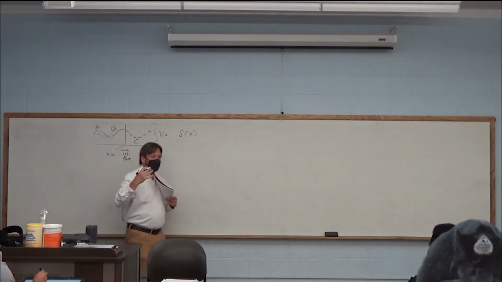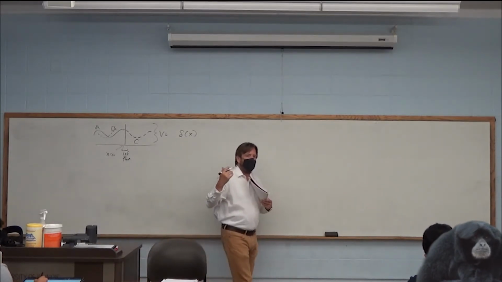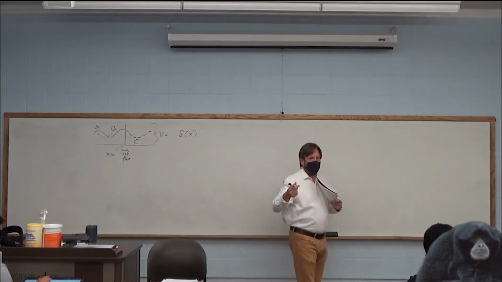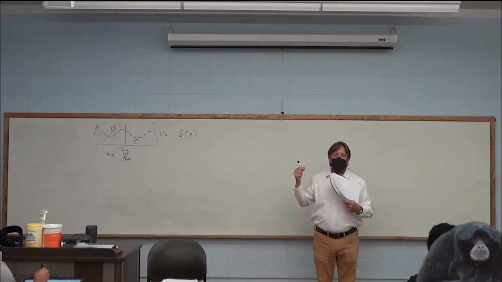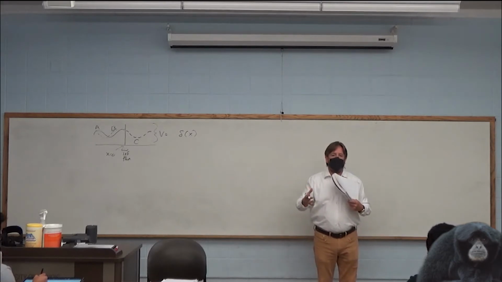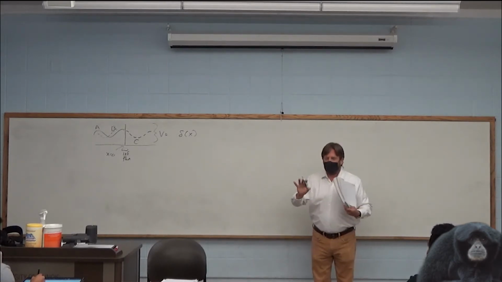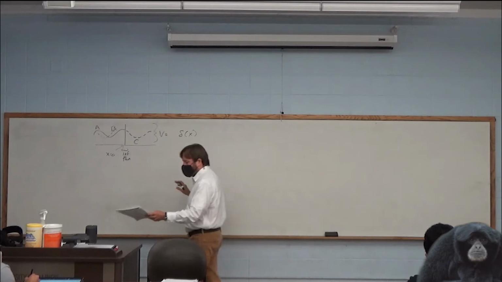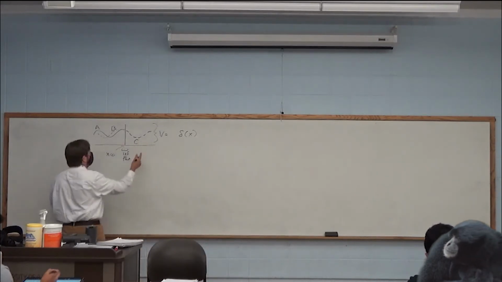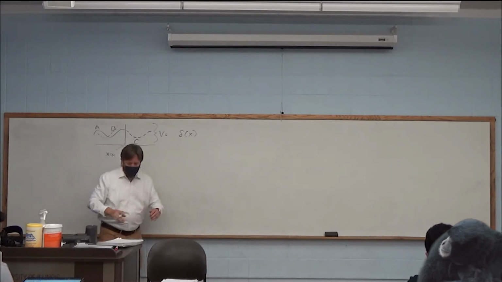Now, we've already done some stuff like this, but what I'm going to show you, when I complicate the model, is a resonance, a resonant behavior. As for what that means, I'll show in a minute when I get to the more complex model. The more complex model will have two delta functions, by the way. Okay.